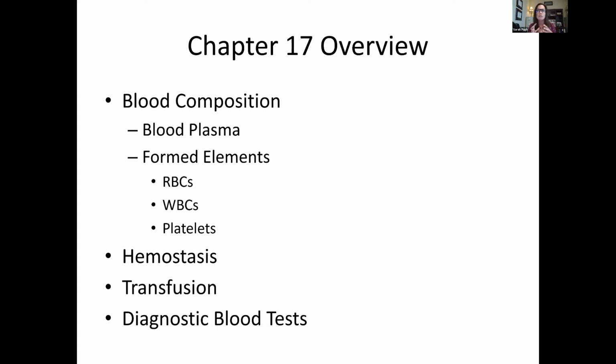So what are the parts and pieces that we find within the blood? There is a non-living component to your blood called blood plasma. This is a liquid component, so we're going to talk more about that. We also have formed elements in our blood. These are the cells. This is the stuff that we find in our blood. And this includes three things.